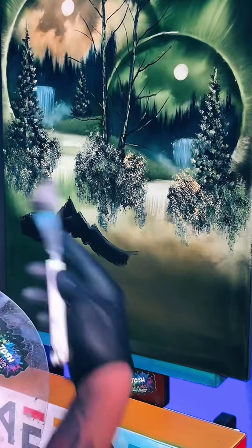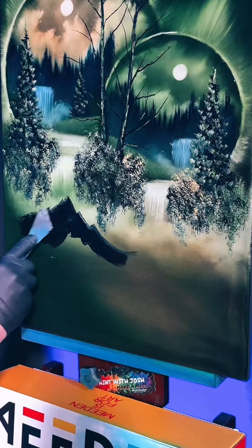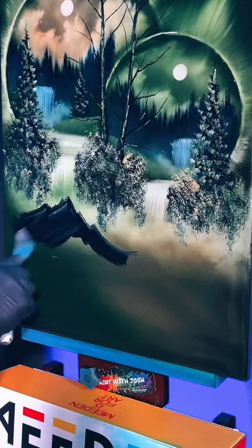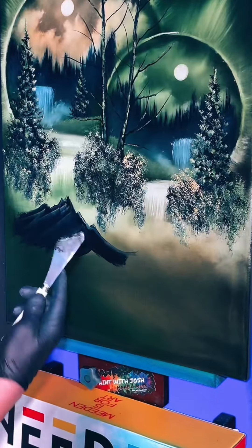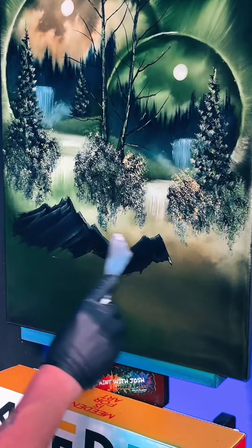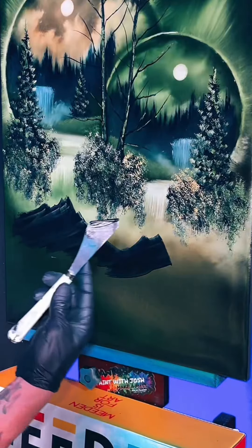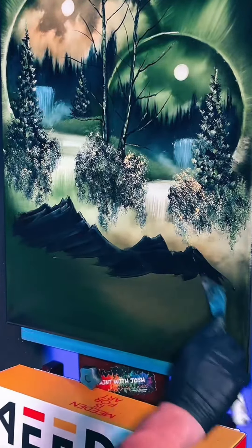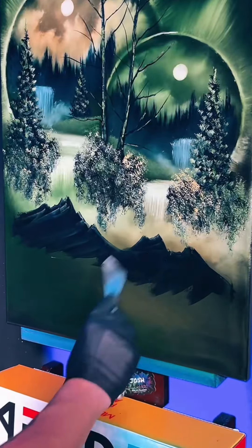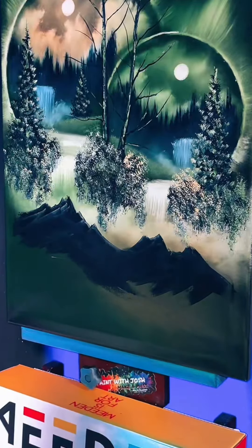How many little areas do you want it to have? I never like it to be such a crazy sharp peak at the top. Then we can come down here, scrape up some of these guys — just like that. We don't need all this excess paint. I just grabbed up enough that we could literally make a whole other bit of a mountain right over here, just by using the paint that was already on the canvas. And again, coming over there — we can do this whole thing over and over again because there's so much paint right here. You don't need all that extra paint, otherwise it's going to be too much.